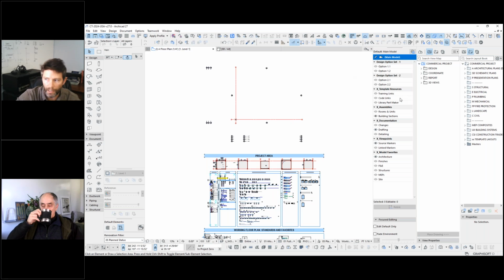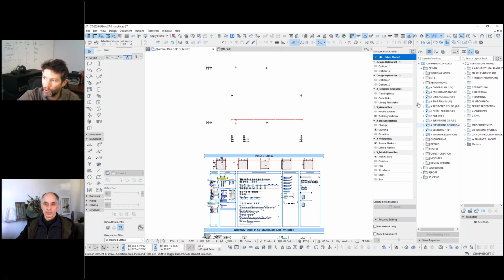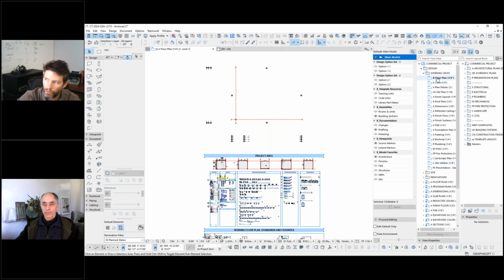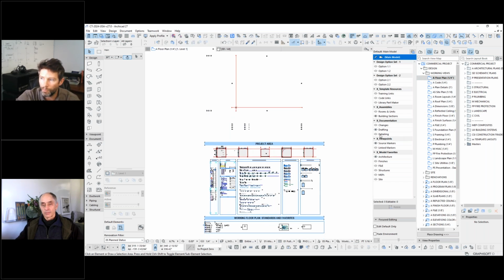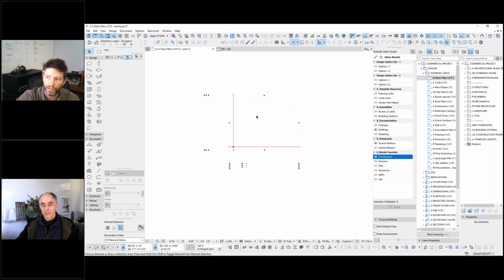So to demonstrate how this works, on this particular view, actually, I'm just going to navigate into the template and go to what we call working views. These views are set up to activate specific design options. And so at any point in time here, I can go in and toggle areas of the content that I want to either show or not show. So it's a way to quickly turn things off and on. And I was using these working views to activate renovation filters, which I've now simplified back down.